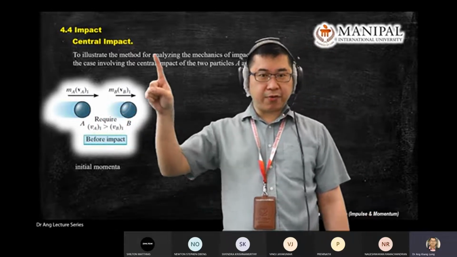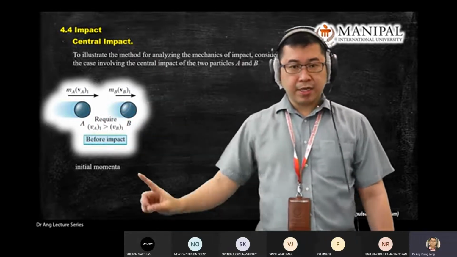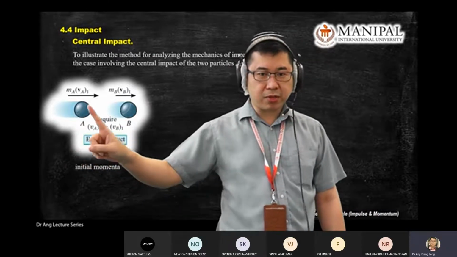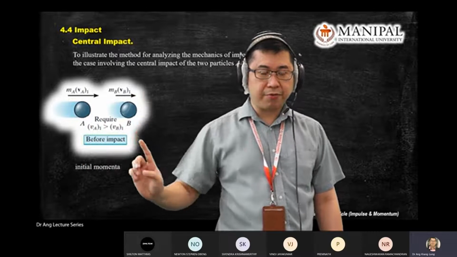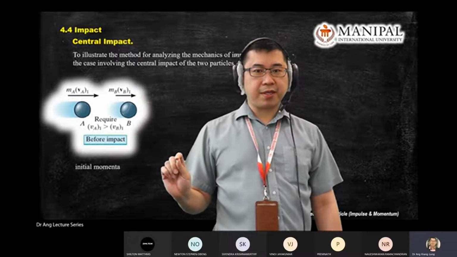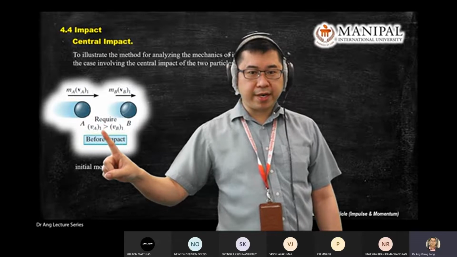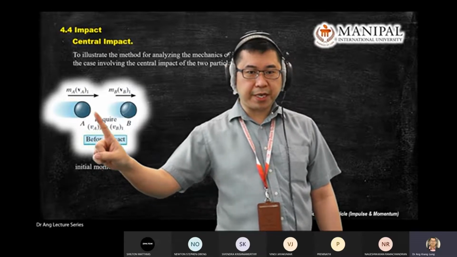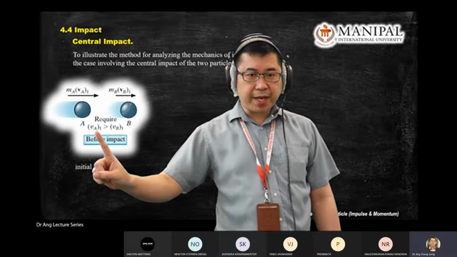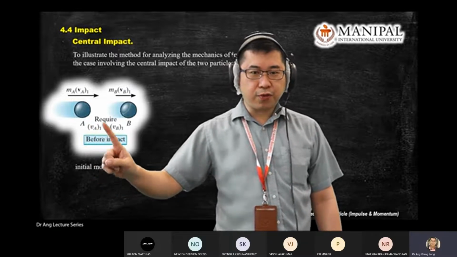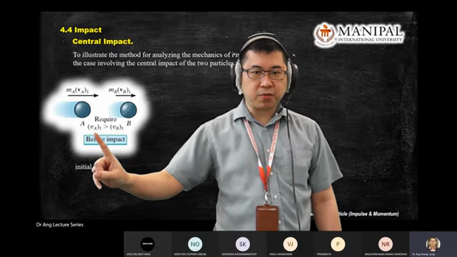Then that falls under central impact. So once you understand the velocity is different, A faster than B, so that the collision can happen, how do you write the speed? Before, we always use the subscript 1. So if you're referring to object A, you write V sub A1. You don't need to follow the bracket, but as long as you label it as 1.